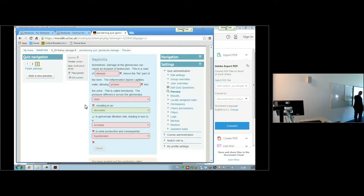So what we've got here is these students will have learned the very basics of kidney function, and they're now moving on to a second year module where they're learning a bit more detail about kidney diseases of the nephron. And what we've got here is a bit like a short answer question, if that's permissible in the English language. So this will be kind of like a short answer question. And what we've done is they've got to fill in these missing words.